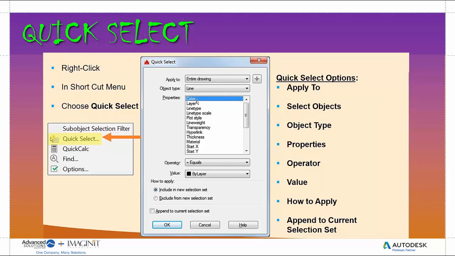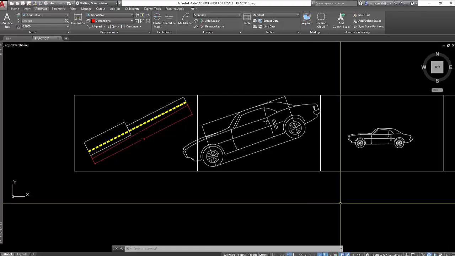Then under the properties list of all the objects you have selected, you can select similar properties from all those objects based on the property, what it's equal, does not equal, greater than or less than, or similar to a certain value, which will help you disseminate the selection process, whittling down exactly what you're looking for. You can also add the elements to your current selection or exclude the elements from your current selection, depending on what you want to filter out. Click OK to continue. Switch back to AutoCAD to demonstrate that.